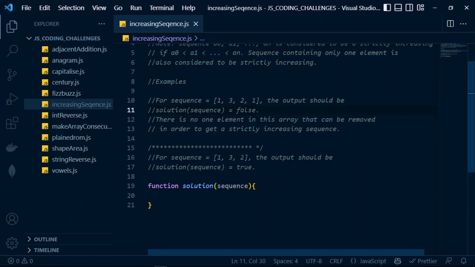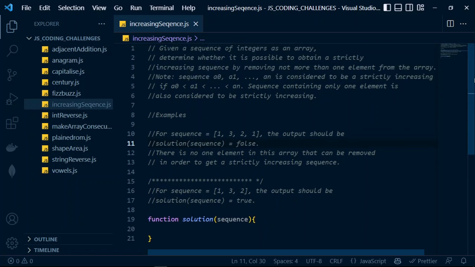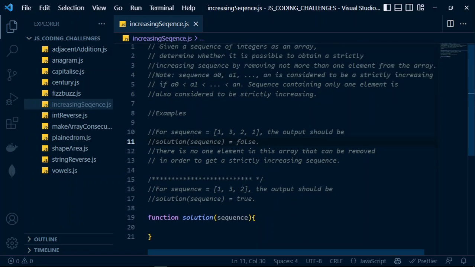I think those are the two options we can try removing to obtain a strictly increasing sequence in this example. Removing a 3 or a 2, you obtain a strictly increasing sequence. I hope you've understood the explanation and the idea behind this coding challenge.